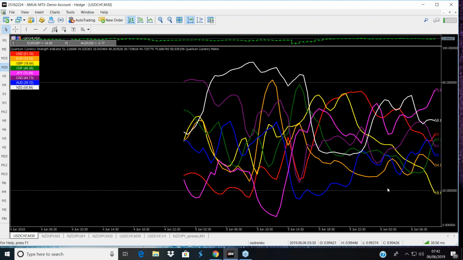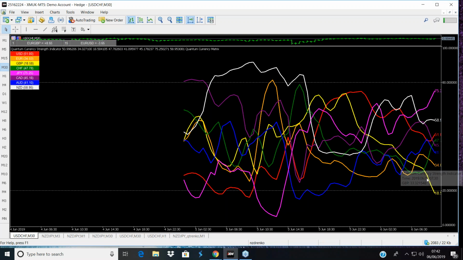And what we can see here on the 30-minute CSI, as David has said, the magenta line is the yen, and it looks like there is some quite strong buying of the yen. Now the yen is telling us that sentiment is a bit fragile in the broader market. So if the yen is being bought in forex, we know that the markets are not terribly happy. It's a currency of safe haven, but it's also a risk currency. And what the other lines represent are all the other currencies.